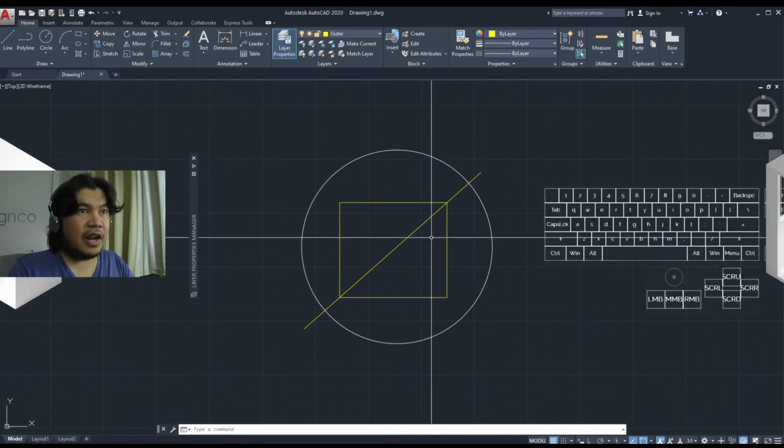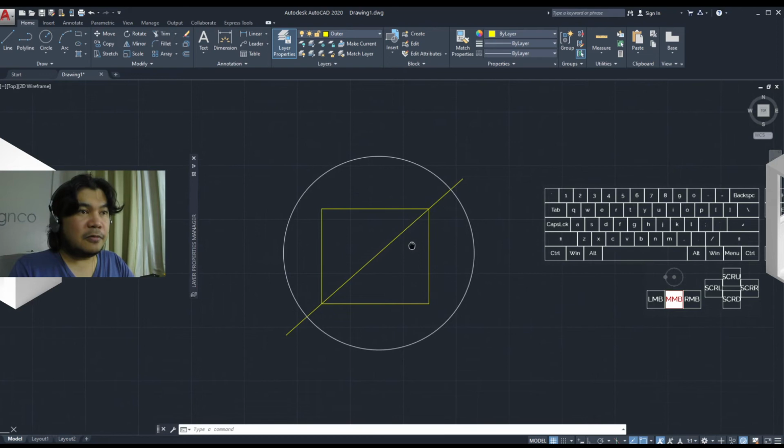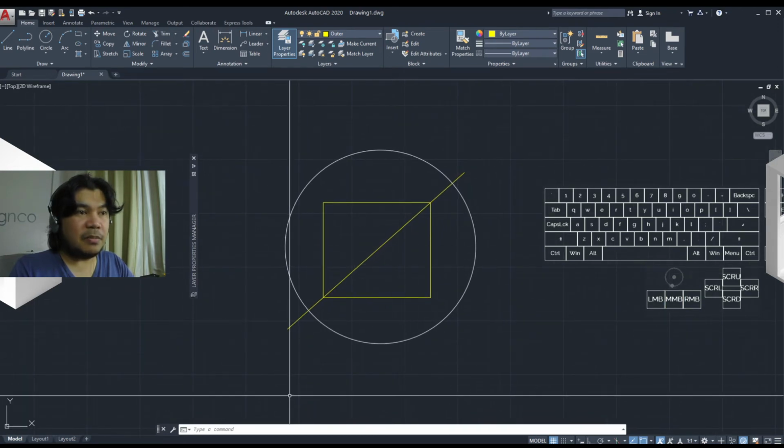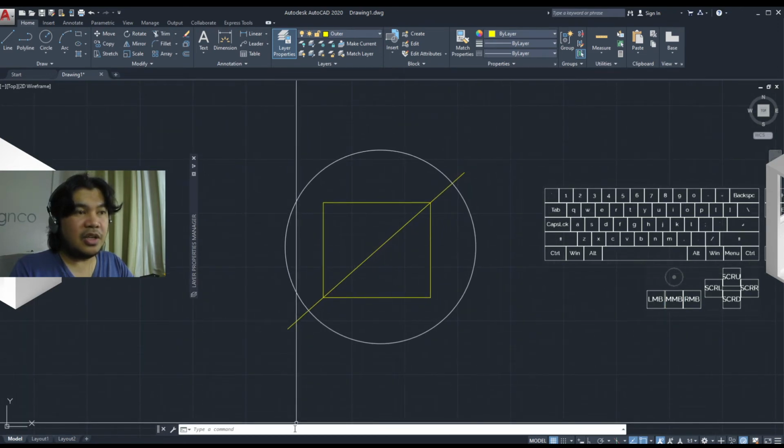Next, we have Linetype Scale. Now, Linetype Scale is important because when you're drawing, you might want to use different line types to denote if something's hidden or something is a property line or something like that.